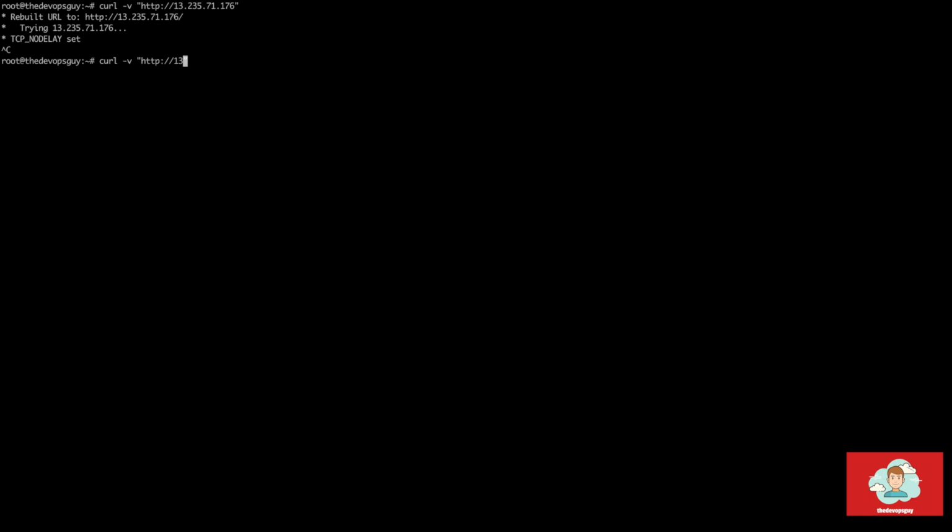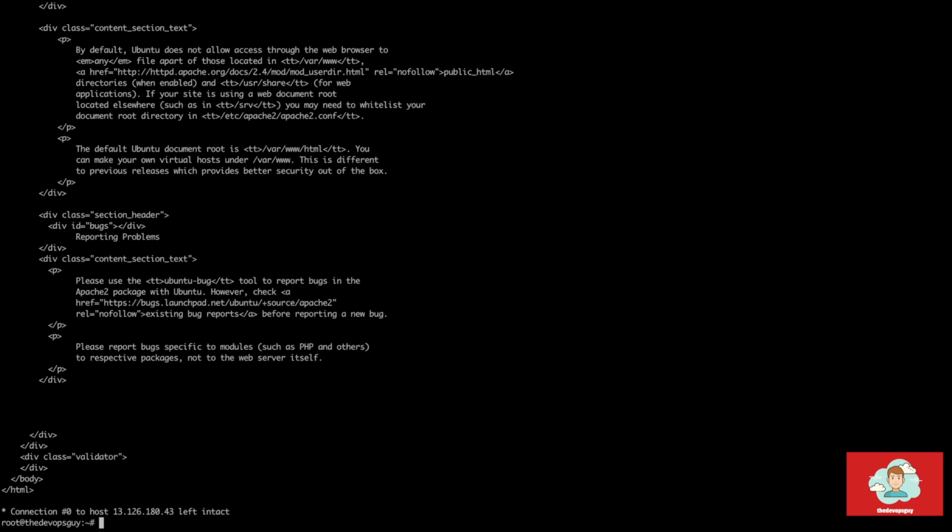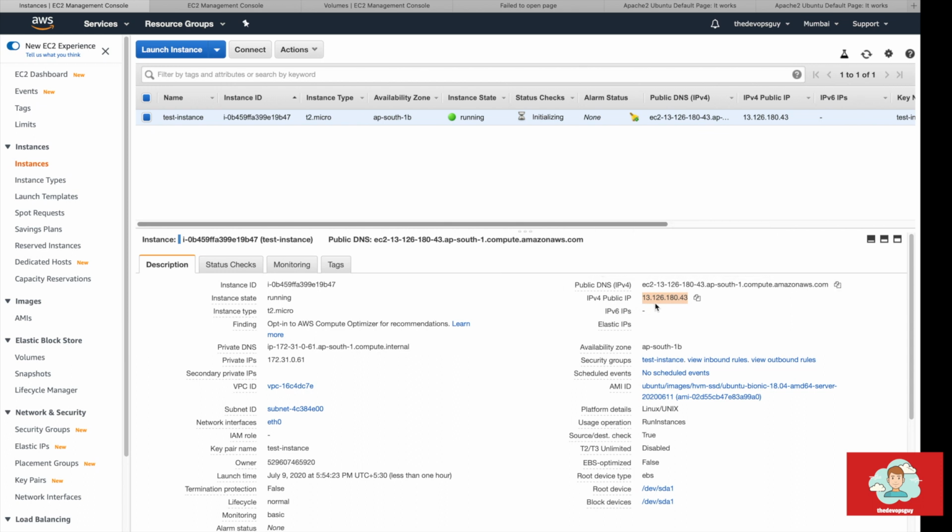You see the default Apache web server page is displayed here. So the public IP is quite dynamic in nature. If you reboot or stop your instance, it will be released and a new dynamic IP will be assigned to your instance. Also, as you can see, our disk was persisted and it was neither reset nor destroyed when we started our instance.